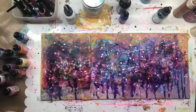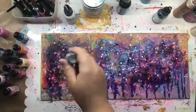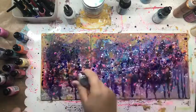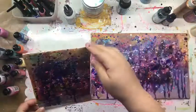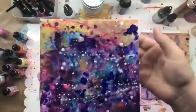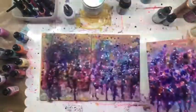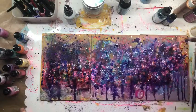Now I'm just adding some final layers of finished patinas and alcohol ink just to finish it up really, because all that alcohol ink had blended in with those other layers. And this was the finished result. I really love this process, and I really had fun working on 3 different canvases all at once. Oh wait, it's not finished.